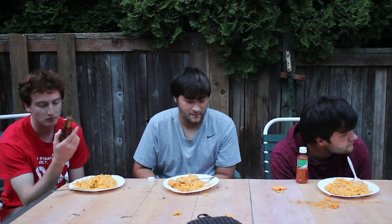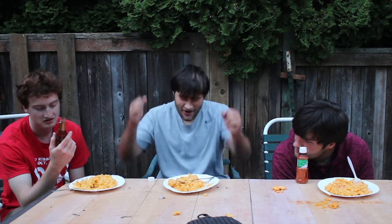Let's read the ingredients. It says, use liberally, live longer. What? Ingredients: water, red bell peppers, Carolina Reaper, red chili pepper. Is Carolina Reaper the bad one? No, Carolina's the worst. Red chili peppers, pomegranate concentrate, and xanthan gum.